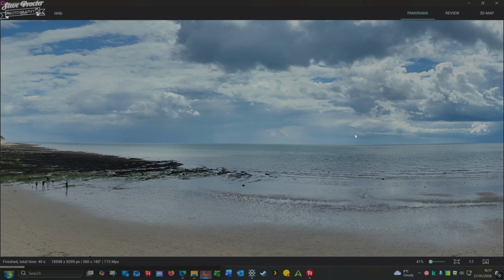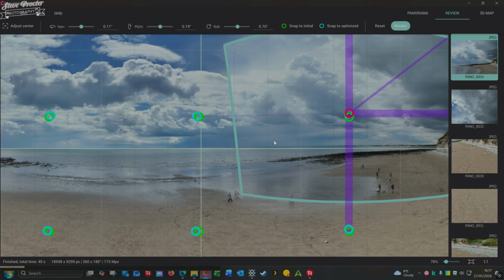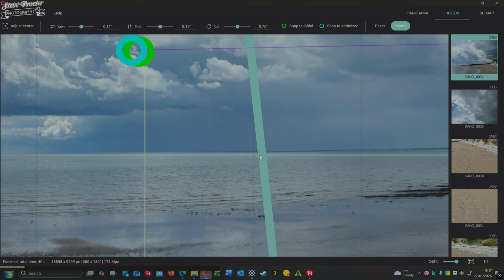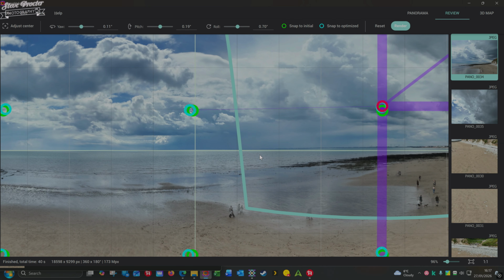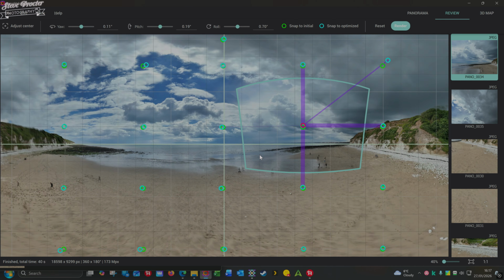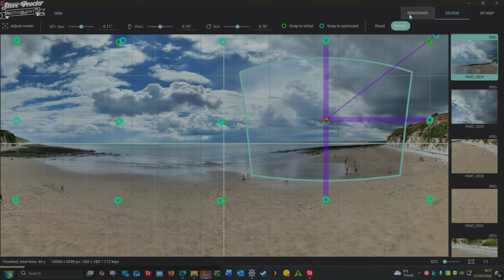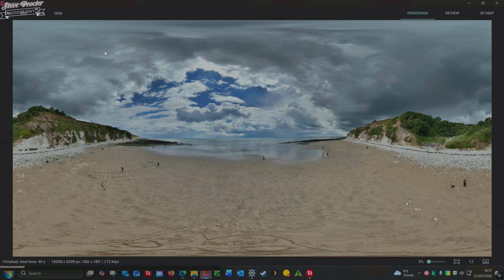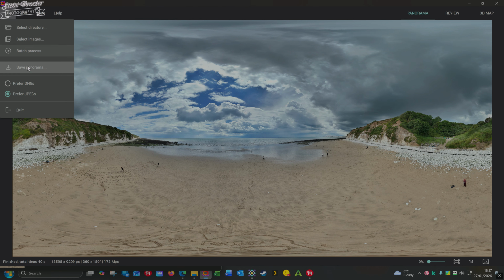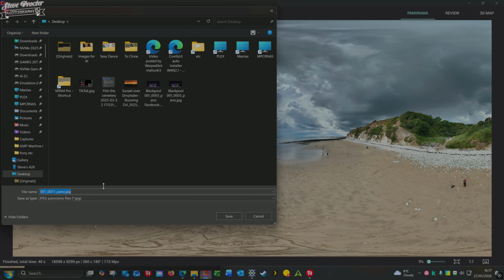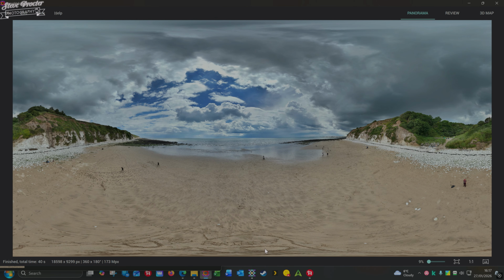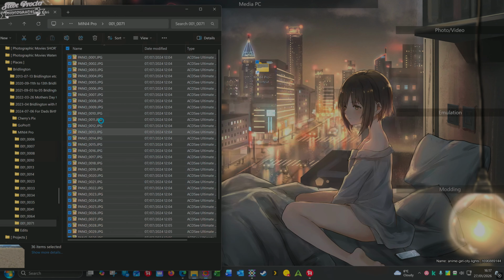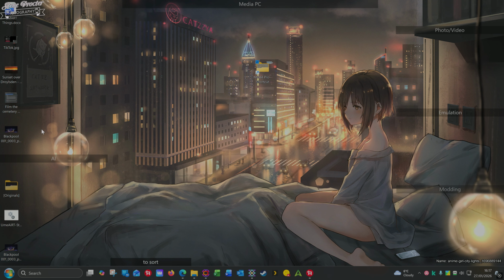And again, you know, the program is relatively new. The guys seem really keen to help us. So if you report any problems like this, then I know that they're going to listen, they're going to help. So what we're going to do now, we'll export this just so we can test it. So again, save panorama, and we'll call this Yorkshire. I need to resize it. Where's it gone? There.